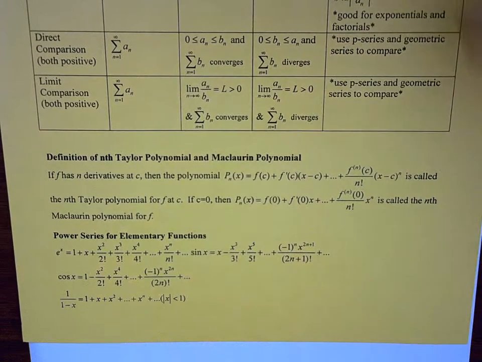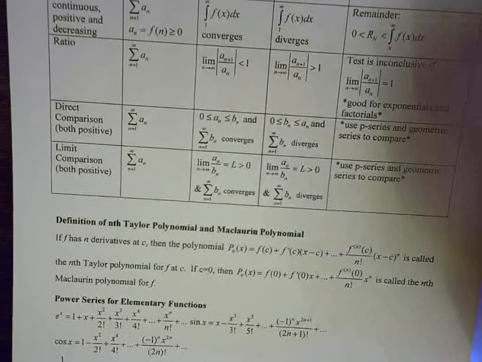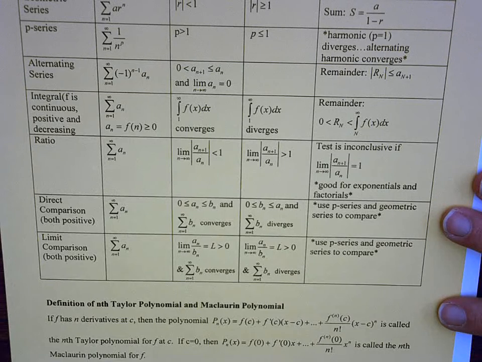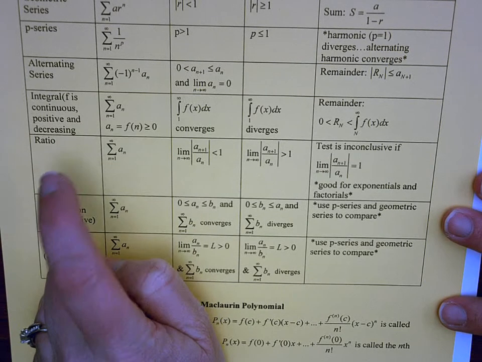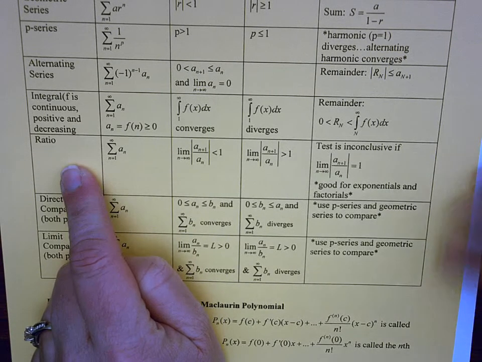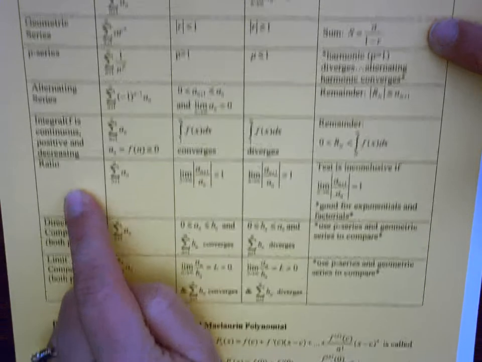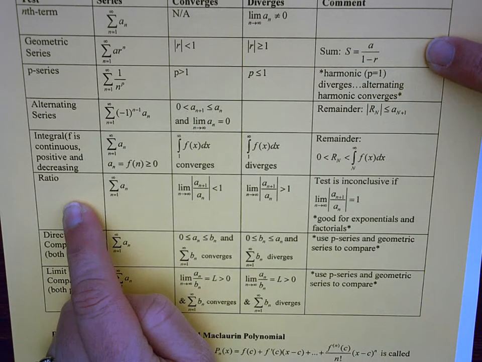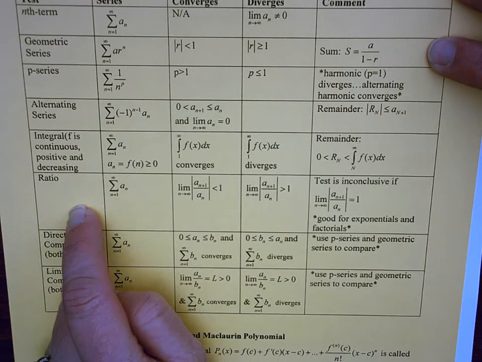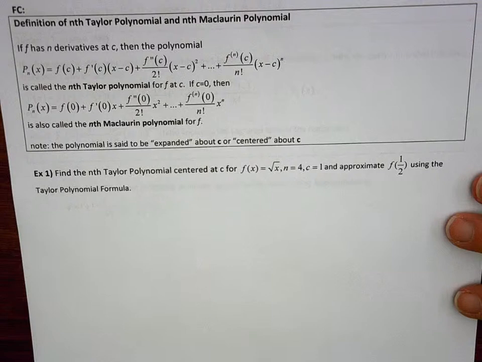So we're still going to be using our convergence and divergence tests. Typically, the second half of Chapter 8 will involve the ratio test and the geometric test. Occasionally a couple other tests, but most of the time these are the two tests that we will be working with. So we still need to know our convergence tests, so make sure you have those down.